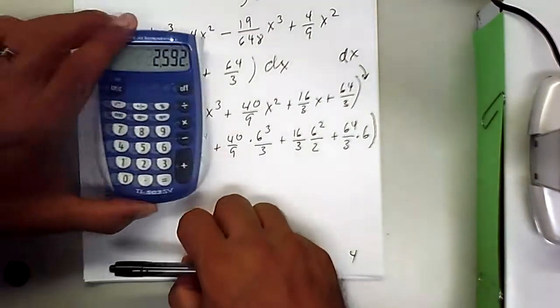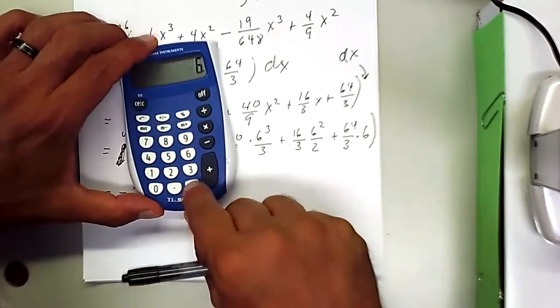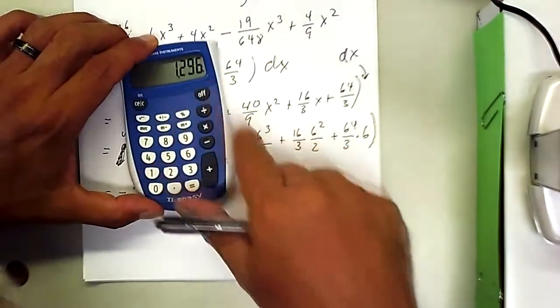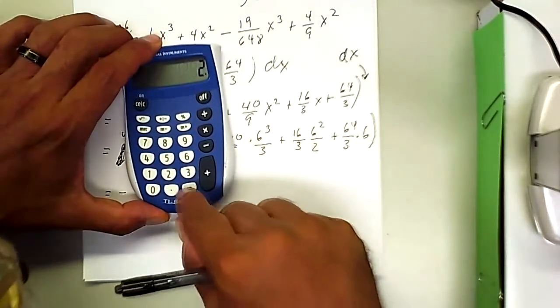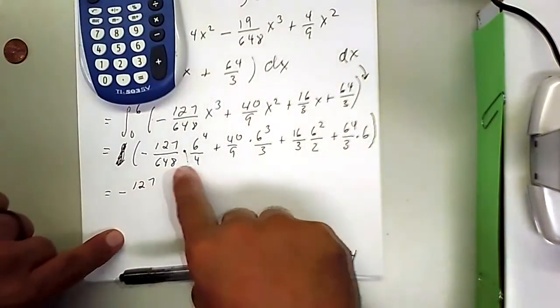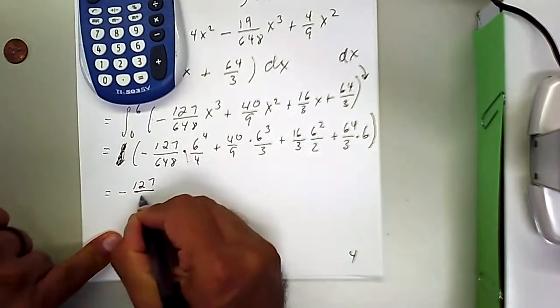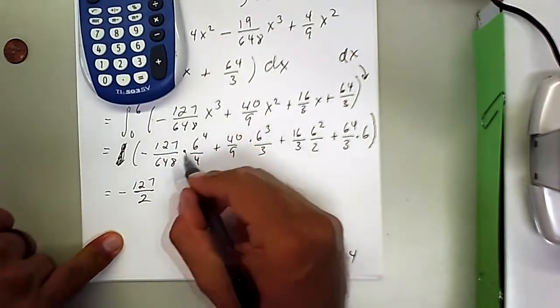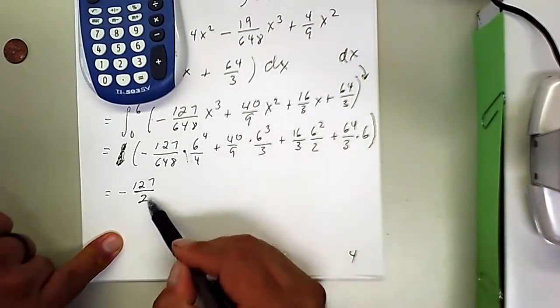Okay, 6 to the 4, so keep that in mind. 6 times equals, that's 1,296. That times 2 equals 2,592, which is the denominator. So that means that this denominator is twice that 6 to the 4. So just divide by 2 when we simplify. So simplifying 6 to the 4 with that gives us just a 2 in the denominator.